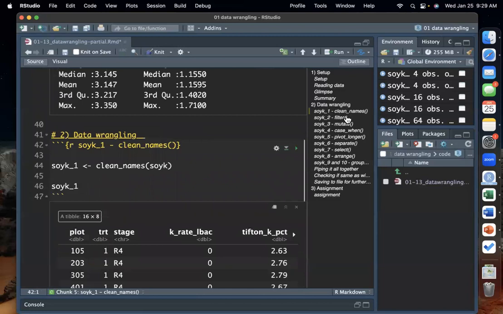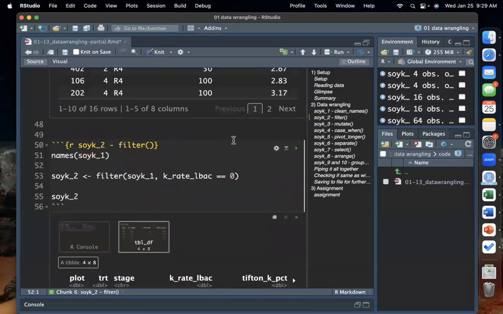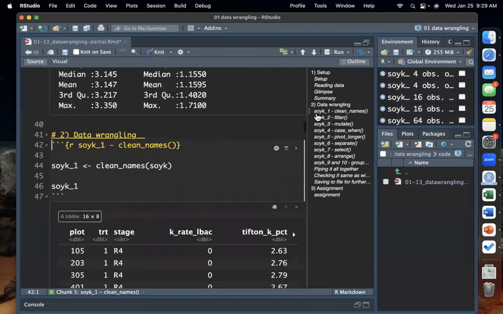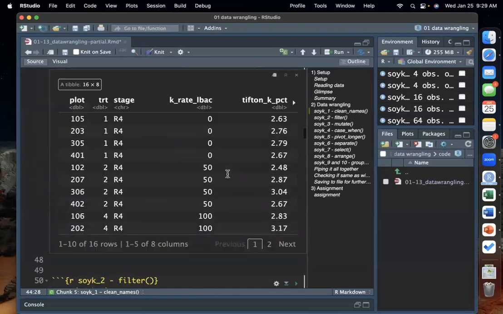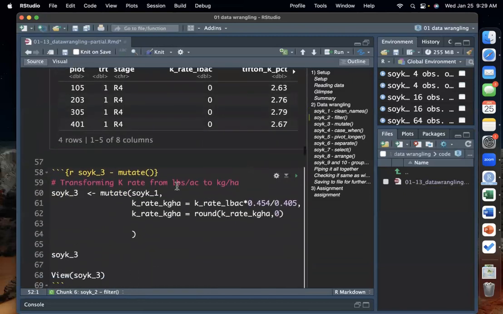So if you notice, look at how many steps we took here. We clean names, the filter, we didn't really continue to use it, but let's say that you did for some reason. So we clean names, filter, mutate, case when, I mean, we had 10 steps to go from raw data to the final version that we wanted, right? And what we had to do here was, starting with soy K1, we did something, we saved that to an object, and that new object was the input of the next function and so on, right? We were just feeding from what we were building throughout. I mean, can you do that? Yeah, you can do that.